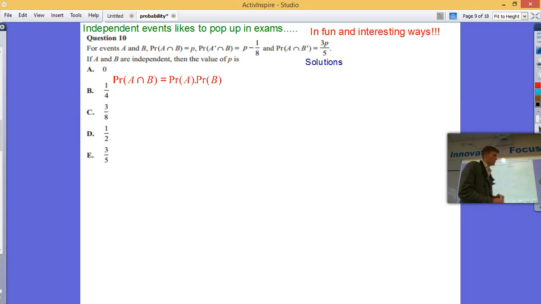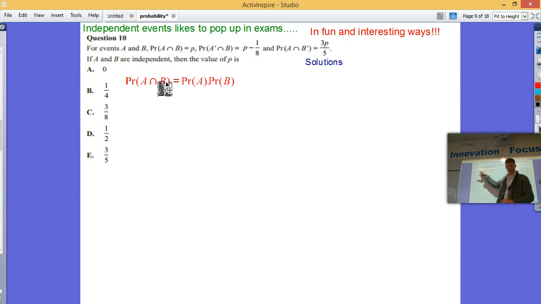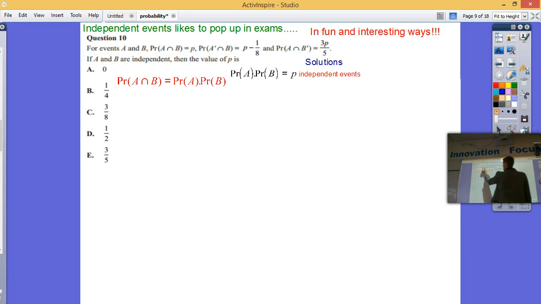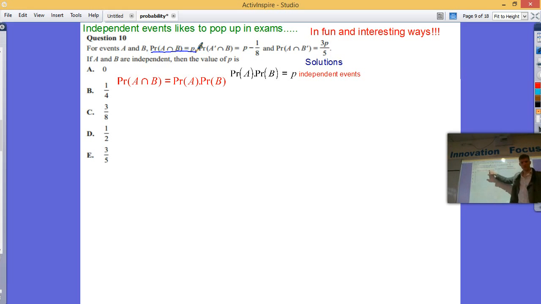And we're back. So we're looking at this problem about independent events. We have this expression for independent events. The probability of the intersect of two events is simple multiplication of their respective probabilities. Now, drawing on that idea, I first form this expression, drawn from the information given to us. Probability of A intersect B is equal to P. So, using the independence rule, I express it like this.